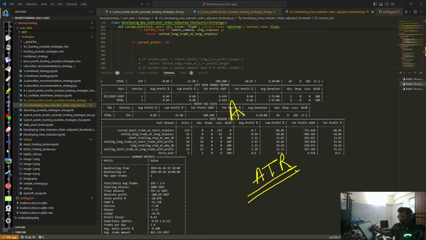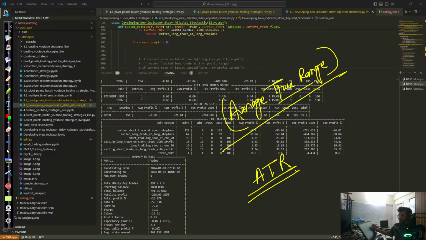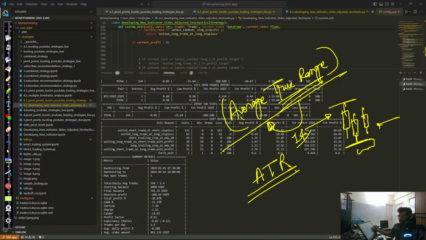ATR is your average true range. From the true range, we calculate the average of it, around 40 periods. True range is basically, as you have these candles, the high of this, low of this, or the close from this. So we go two candles back and take either the close of this or the low of this, and that's the range.